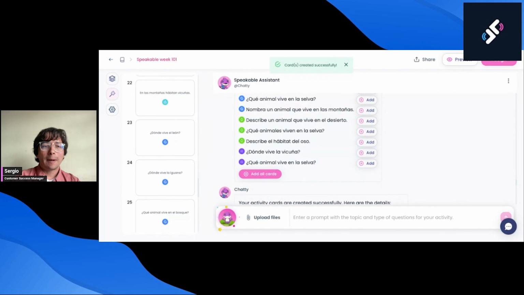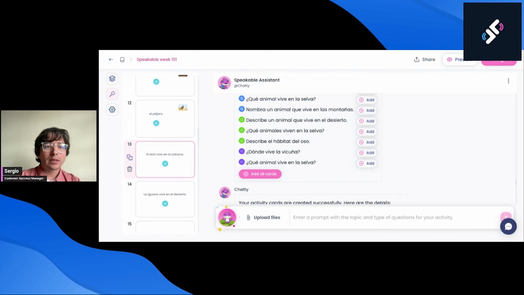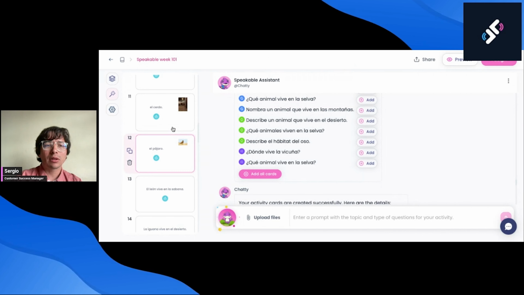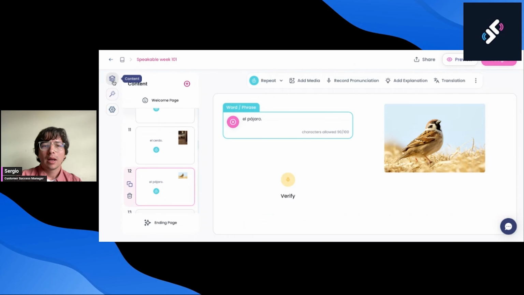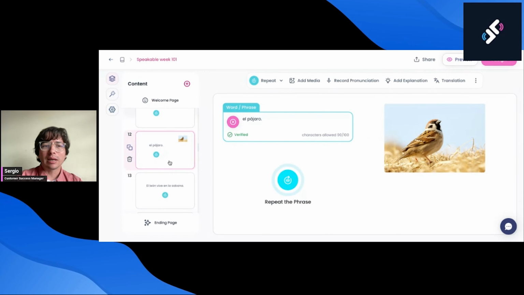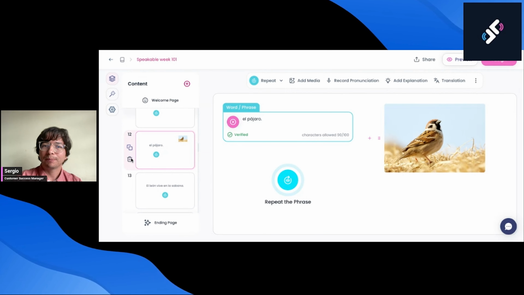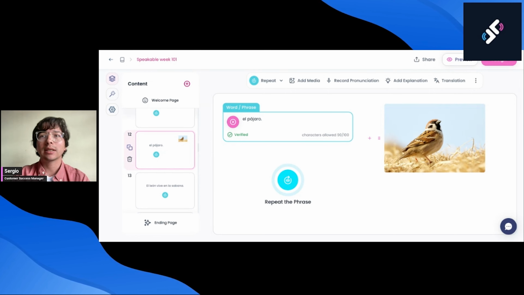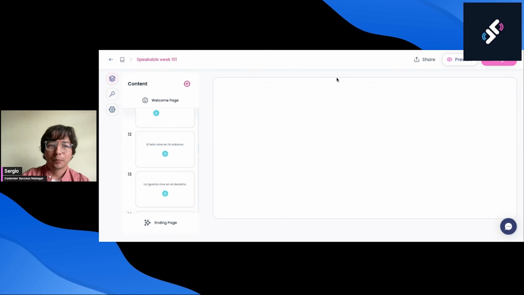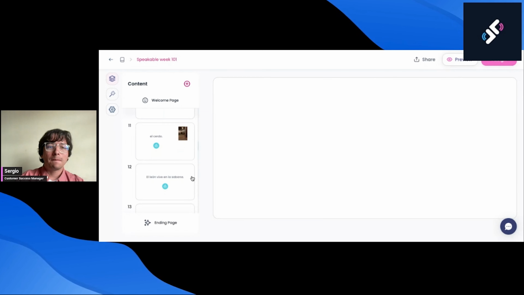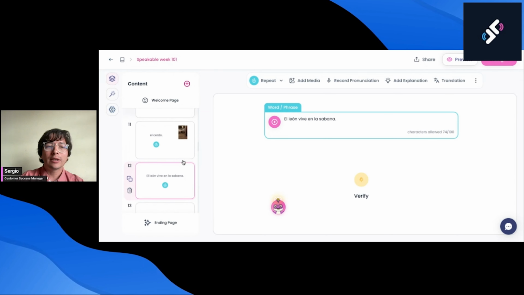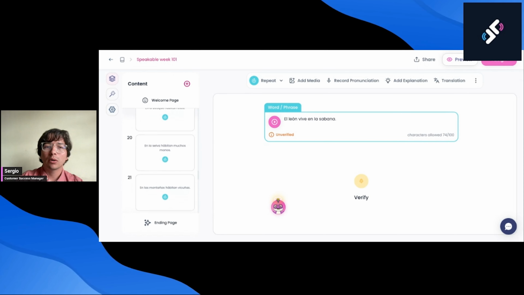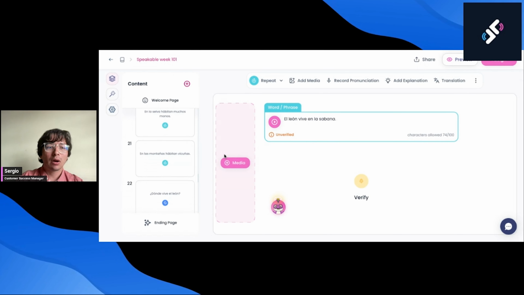Now I can always change them. So for example, this one about El Pájaro that I created before, I probably don't need anymore, so I'm just going to delete it here. Yes, it's going to have a pop-up asking if you want to delete this, hit OK, and it's OK. However, I can still rearrange them, erase them, create some more, whatever. So this is a repeat card.